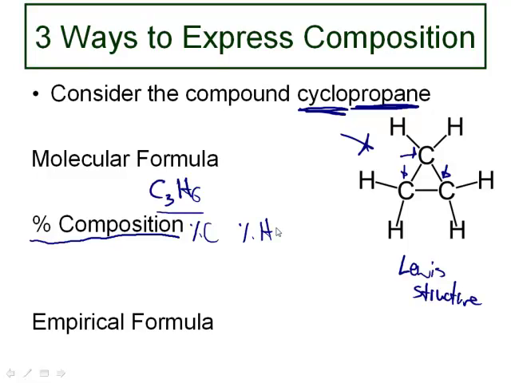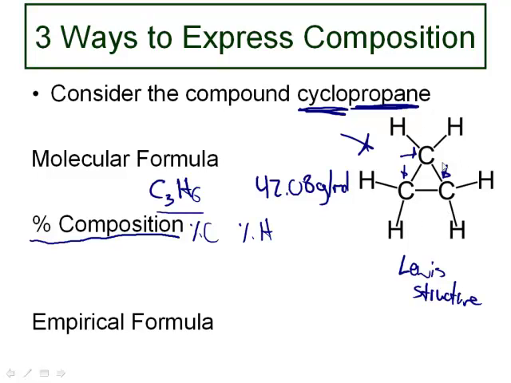First of all, let's look at what the total molar mass of this compound is. The molar mass we can get just from the formula. There's 3 carbons. Each carbon has a mass of 12.01 grams per mole approximately. Each hydrogen is about 1.01 grams per mole. So altogether, roughly, this is a molar mass of 42.08 or so grams per mole. Something of that nature. That's the molar mass of this compound. Now, if I wanted to determine what percent carbon it was, I would simply take the mass of carbon found in 1 mole of this compound.